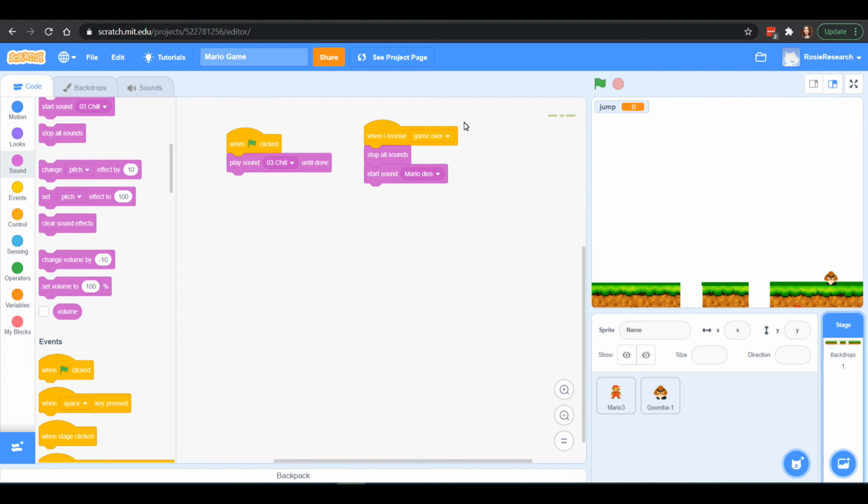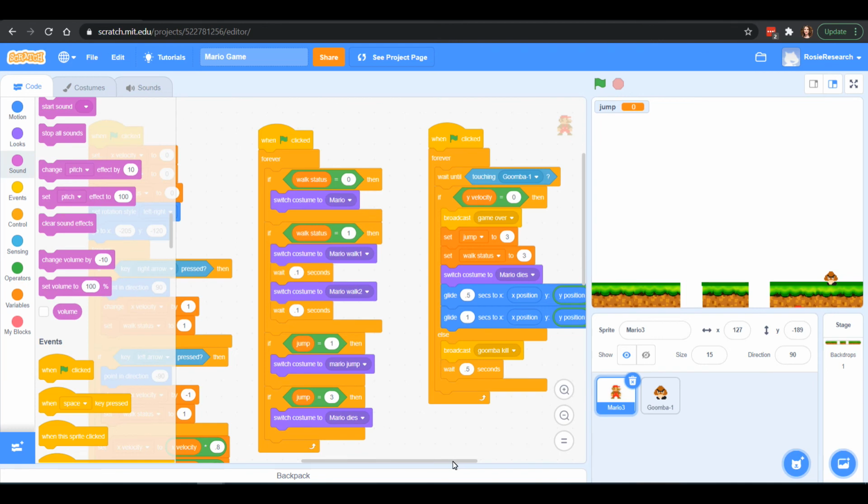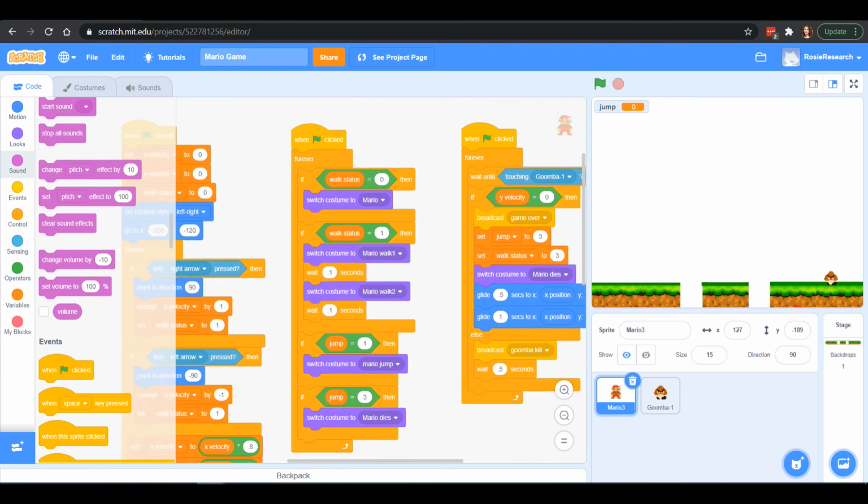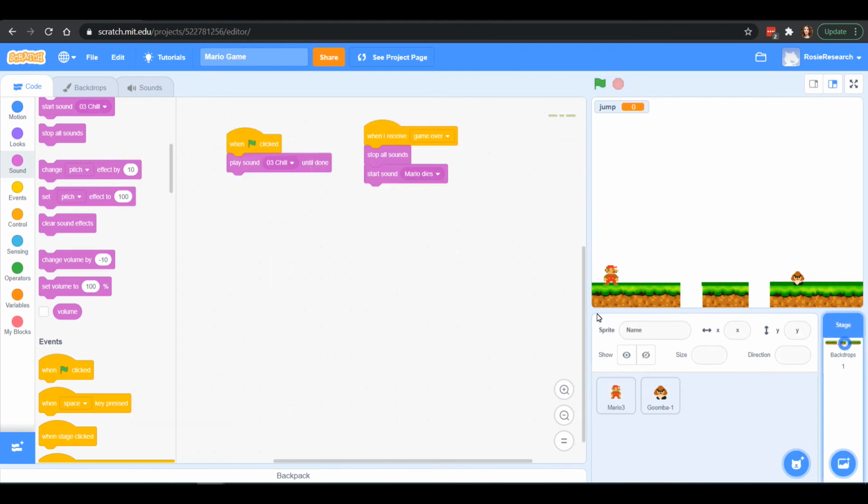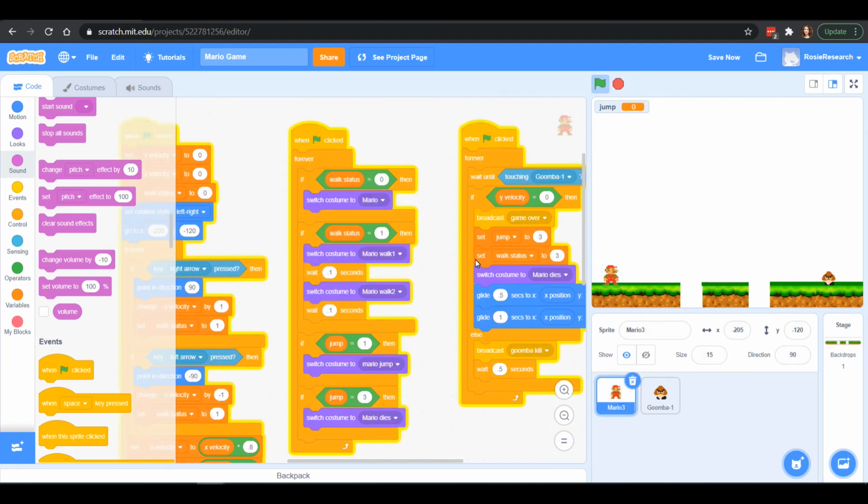All right, so the other time I want my game to be over is if Mario falls off this edge. So let's program a thing about if Mario falls off this edge, he's also going to die. I'm actually going to pause our music here just for the moment as we do this. So let's go back over into Mario.